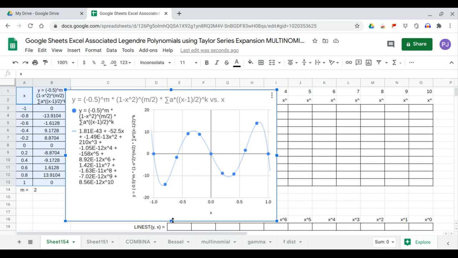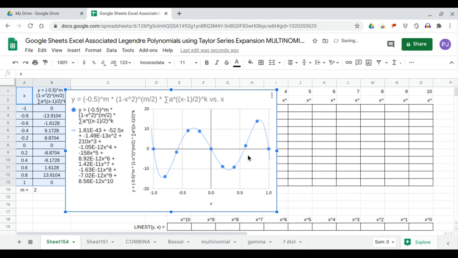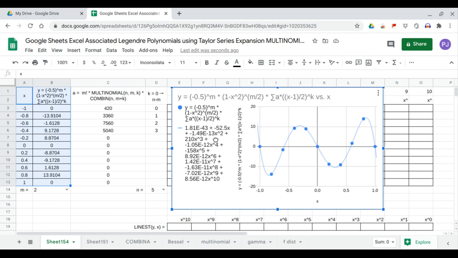So here you have the trend line and the trend line equation, which is also the associated Legendre polynomial.